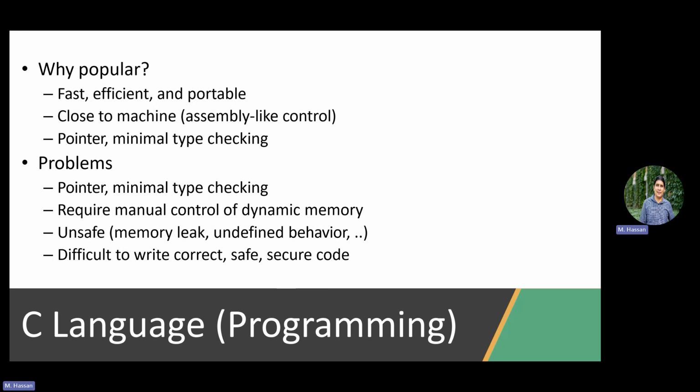In C, there is no garbage collector. So I need to allocate memory myself through pointers, but I also need to deallocate it. Otherwise, you'll have memory overflow and memory leaking. For this reason, as we'll see towards the end of the lecture, most safety critical systems, including automotive software, disallow by certification the use of any pointers or dynamic memory allocation. If you are a software engineer for automotive following the AUTOSAR standard, you cannot write pointers or dynamically allocate memory. The reason is they are unsafe, susceptible to memory overflow, security vulnerabilities, and memory issues. They enable leaking and undefined behavior, and you need manual control of the dynamic memory.